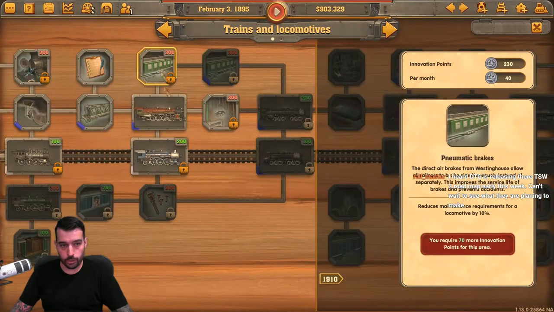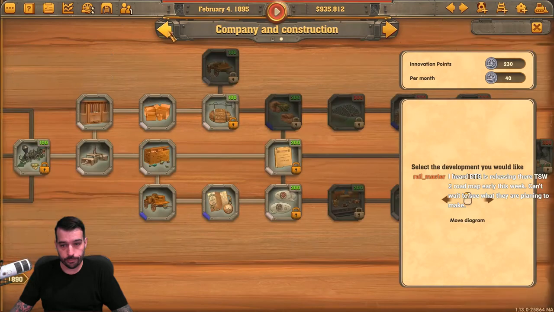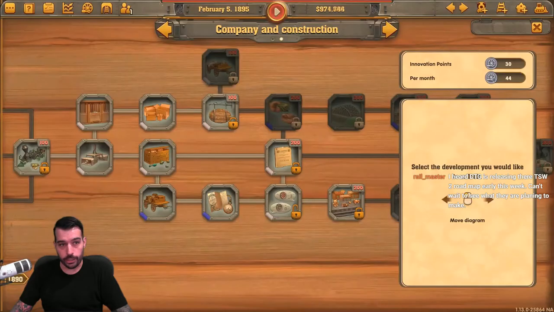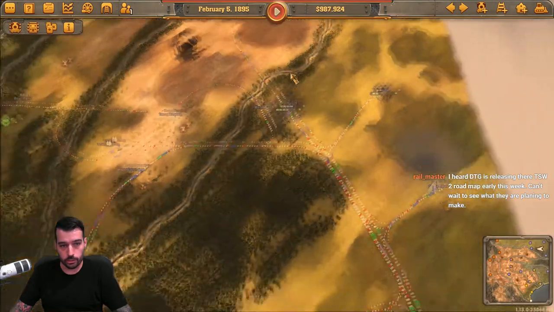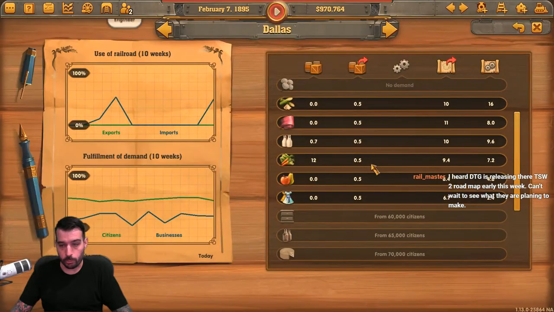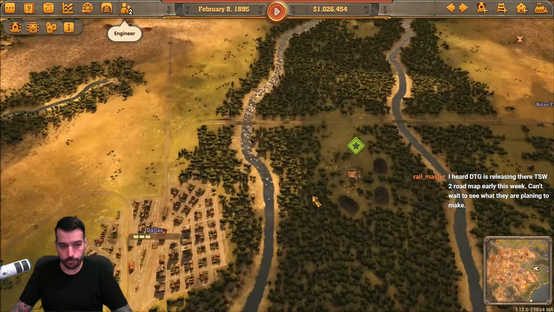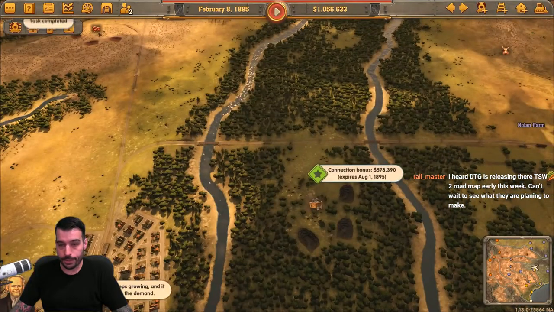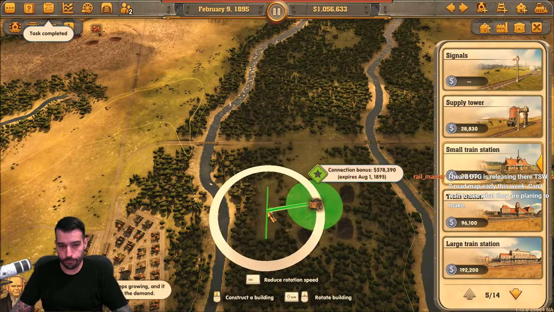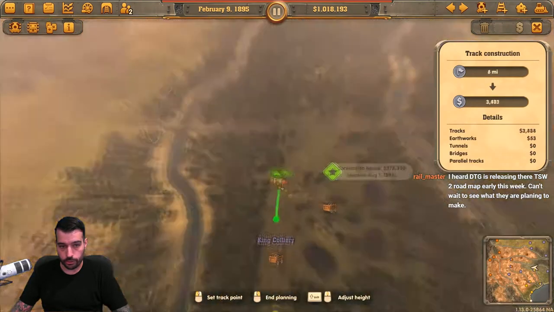Got an express train, which I really don't need. Let's go ahead and increase the innovation point gain. I think that's a good idea. Connection bonus to there. I don't know any places that need... Ah, Dallas actually needs that, surprisingly. The city's need of petroleum keeps growing, and it is good that you're satisfying the demand. See if I can just cut this in right here.